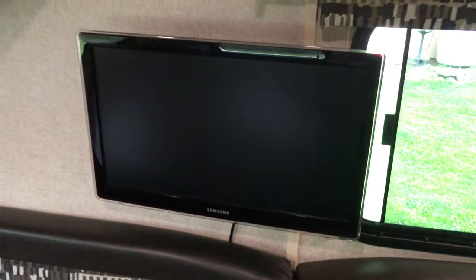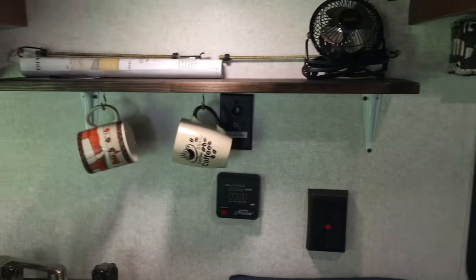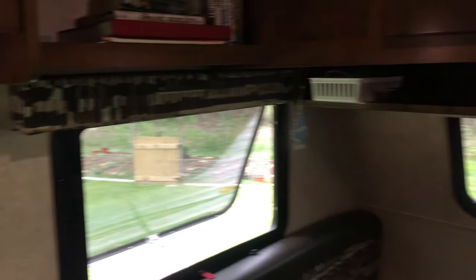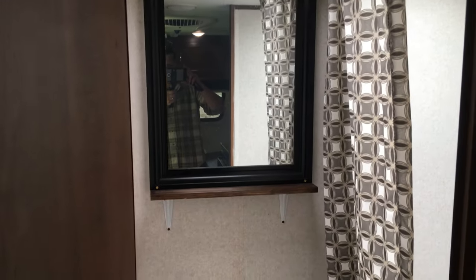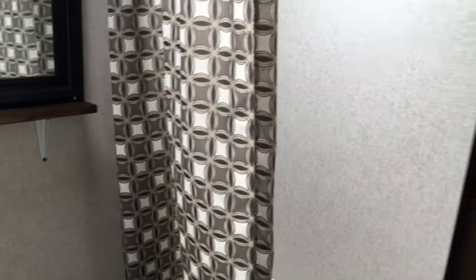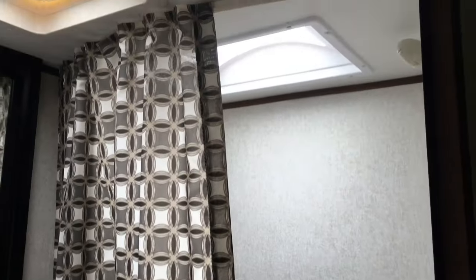I added a wall mount with a Samsung TV — that didn't come with it. They actually recommend mounting the TV over by the connection for it, which you can see there by my mug. Overall, this camper has been pretty good — no leaks, the roof has been halfway decent, and it tows well. I'll open the bathroom. I added that mirror and the little shelf below it. Typical Thetford toilet. You've got a little bathtub — I don't know why it's a bathtub; it should just be a stand-up shower with the skylight.